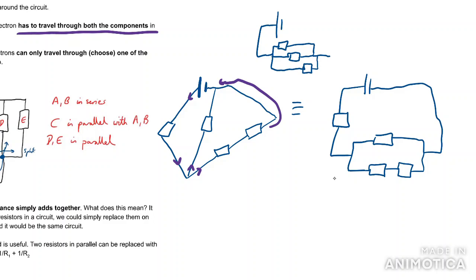That's just a way of confusing you. There's no difference to this being like this. So just be aware that the only thing that actually matters is whether they're in series or parallel. And if the circuit itself looks confusing because of the way it's drawn, feel free to redraw it because it can make things a lot easier.